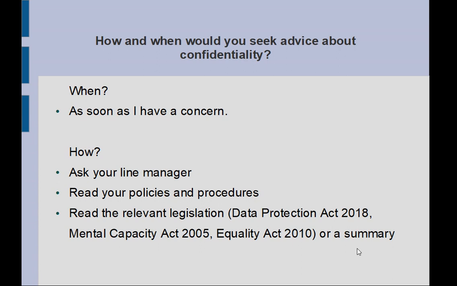I've included the Equality Act and the Mental Capacity Act because the Mental Capacity Act definitely is to do with people making choices. Under the Mental Capacity Act, we assume everybody has capacity to make their own choices, and if they are making a choice about confidentiality and the data they're sharing, we should respect that. Unless there is a capacity assessment in place that says that they don't have capacity to make that kind of decision. But for most people, that won't be in place.